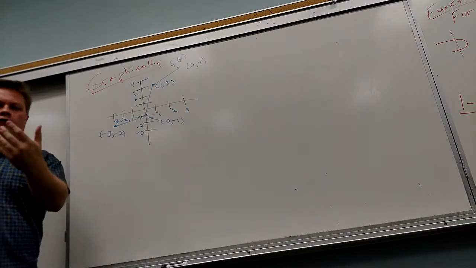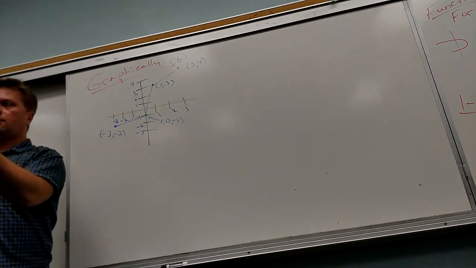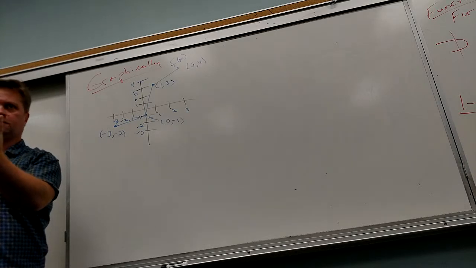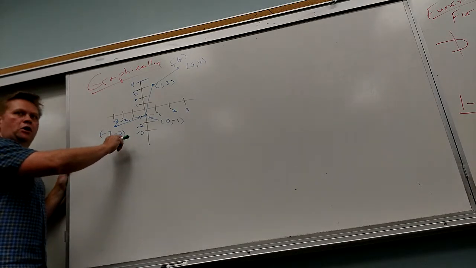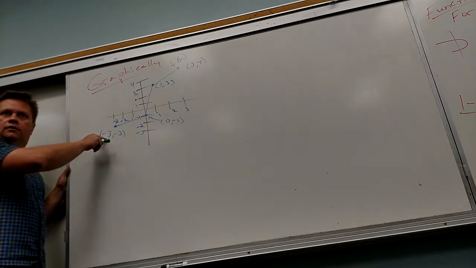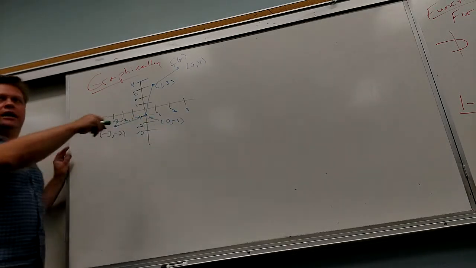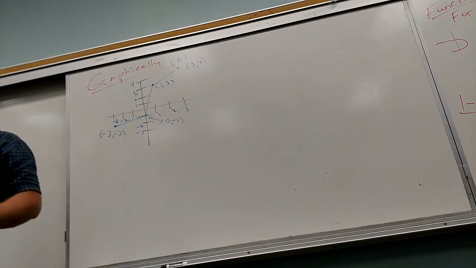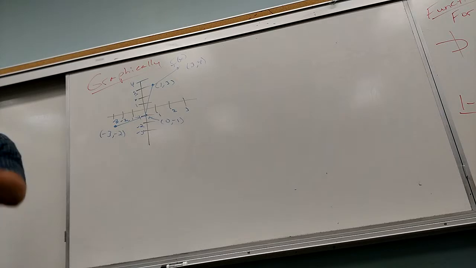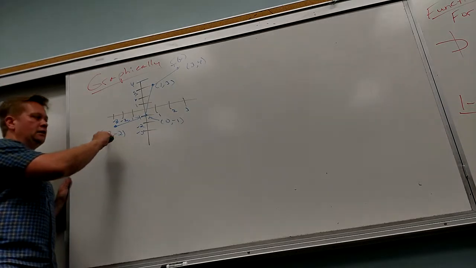Now, I know it's one to one, so now I want to graph the inverse function. So what should the inverse function do? It should take -2 and go back to -3, right? This function makes 0 go to -1. What's the opposite function going to do? Make -1 go back to 0. Does that make sense? Are the addition and the subtraction functions opposite functions? Yes, right? So if you add 7 to 1, you get 8. How do you get back to 1? You subtract 7. So the opposite function should take the outputs of this and get me back here.